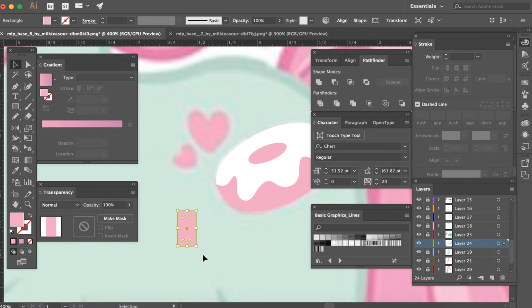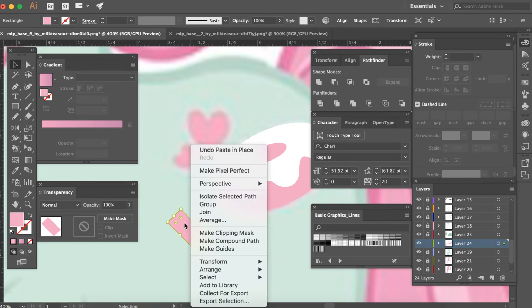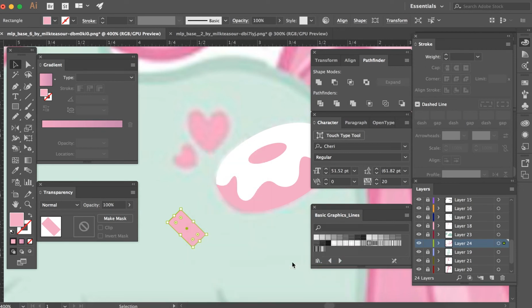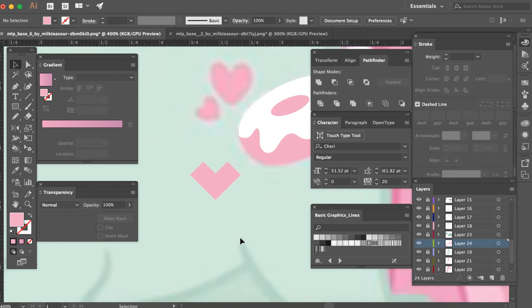After I have this rectangle, I'm going to hold the shift button and rotate it 45 degrees. I'm going to copy the shape, paste it in place, and then I'm going to do transform, reflect, and then vertical. And then I'm going to make sure that both of these match up, and right now it's already starting to kind of look like a heart, except not really. So then I'm going to select both of these, and you can either copy and paste it, but I personally like to press the Option or Alt key, and then hold the Shift button, and drag it down.